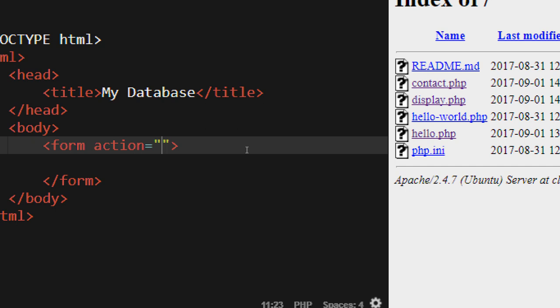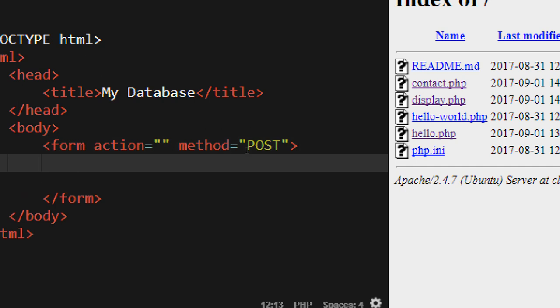Action tells you whatever page you want to go to. In this example, I want to stay on the same page. So I'm going to submit the form and stay on the same page, just saves us mucking about with two pages just now. Method equals post. And that is the method in which we are going to submit the data.